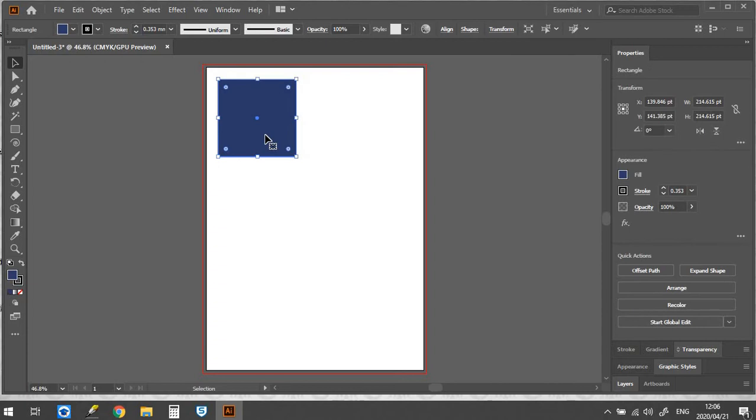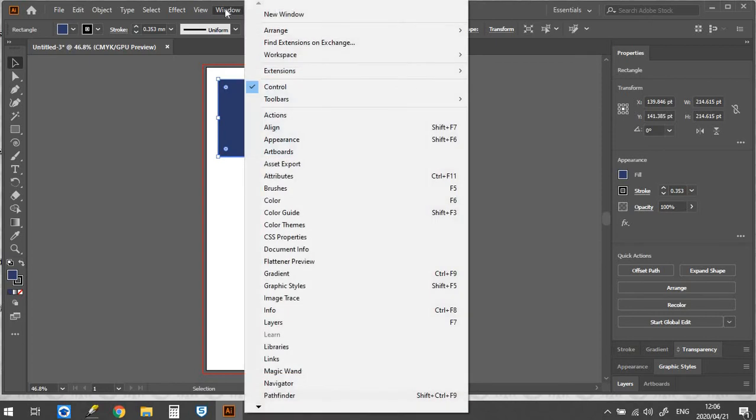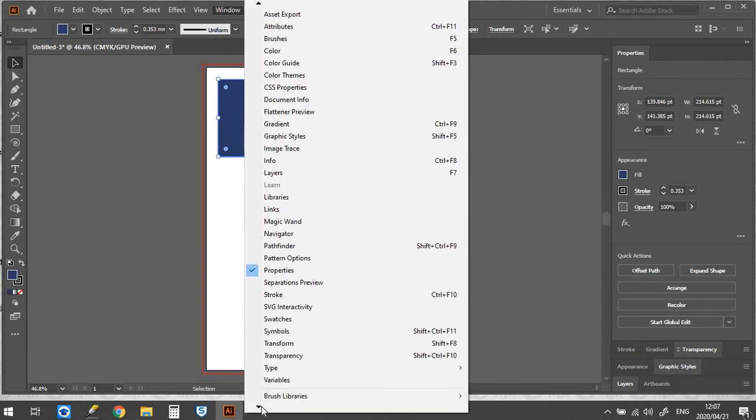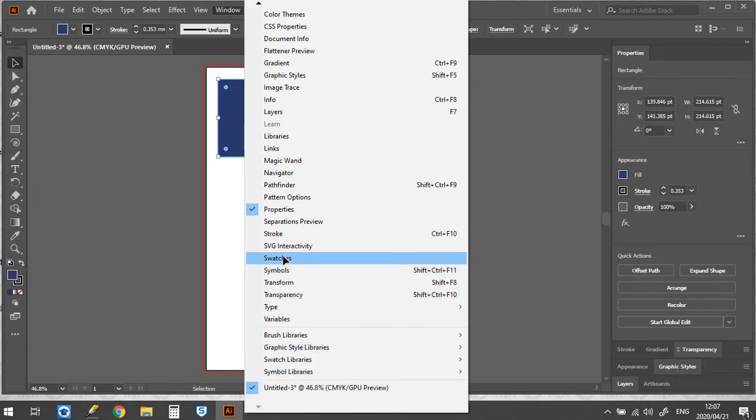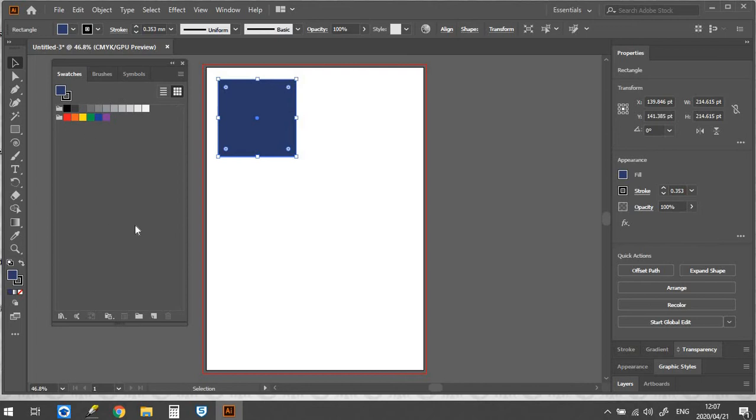The other way that you can work with color, and this is my favorite way, I don't actually use the color picker that often, is again under Window, where you find pretty much everything. You can just scroll down a bit. Don't go for Color over here. That's not what we want to work with. You're going to scroll down a little bit, and you will find Swatches. That will open your color swatches. Yours will probably not look like mine. I've made many changes to my color swatches. I've tried to take it back as far as I can to the normal one or the essential one or whatever you want to call it.